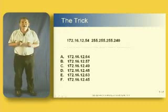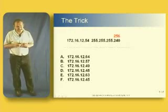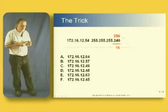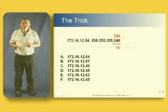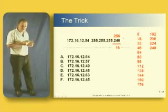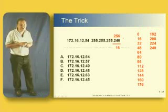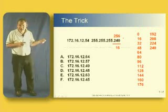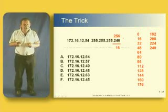What we're going to do is use a magic number. We're going to subtract 240 from a magic number 256. And if we do that, the result is 16. Now what that 16 is are the steps that the subnets go up in. So every subnet is a step of 16. So what we can do now is list all of the different subnets that can be created using that mask. So the first one is subnet 0, then the next is 16, the next is 32, the next is 48, and so on. So we've created a list of all the different subnets.